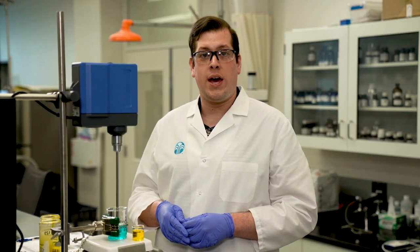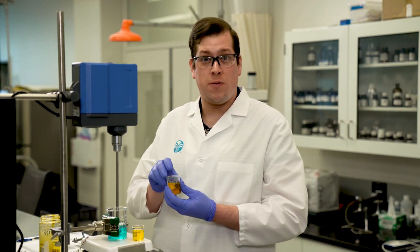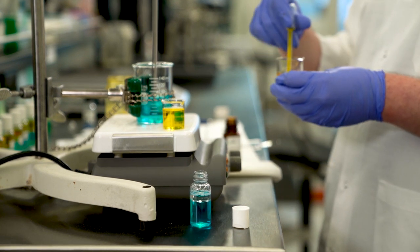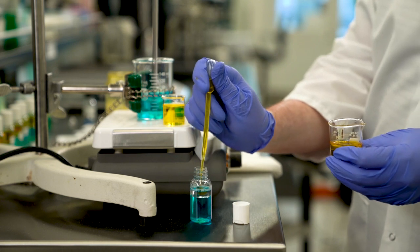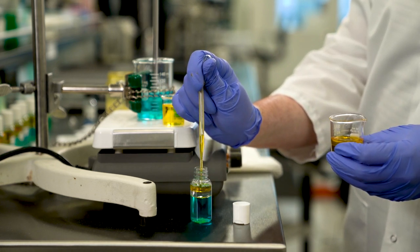Now that we have our third and final phase done, I'm going to go ahead and add a pre-made version right on top of those other phases that we made earlier. And as you can see, we've created our beautiful masterpiece, a triphasic toner.